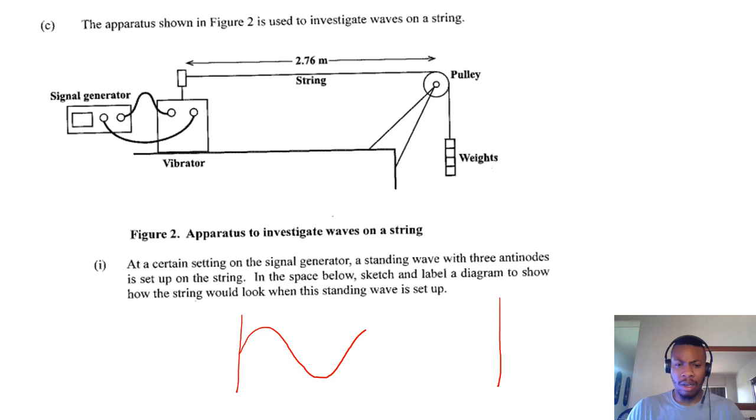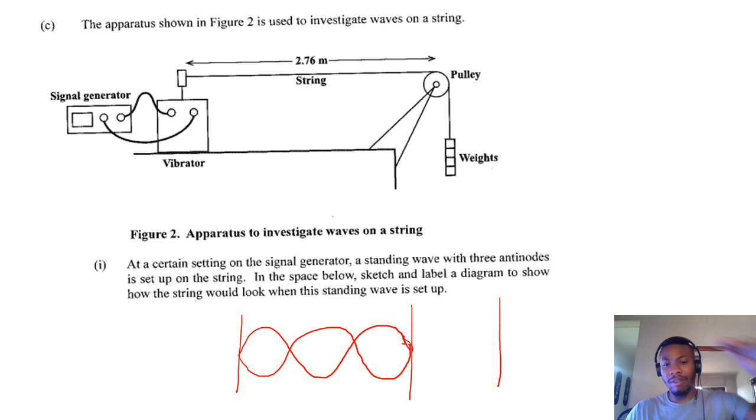Generally speaking, a standing wave is just like a reflection. But obviously, you want to make sure the ends are closed off because the waves are reflected. The wave travels this way, then when it meets the boundary, it comes back and goes like this. But because of the frequency, it goes so fast that it creates these loops that you might think are actually loops, but they're really not. It's just how the eyes perceive it.